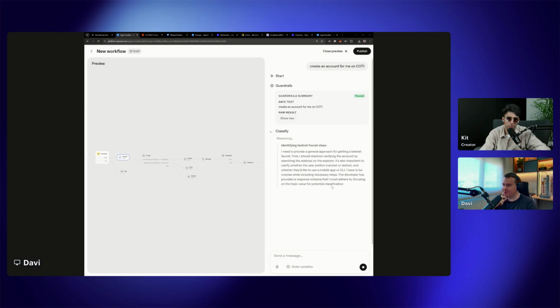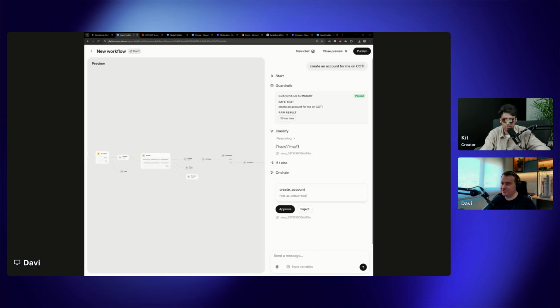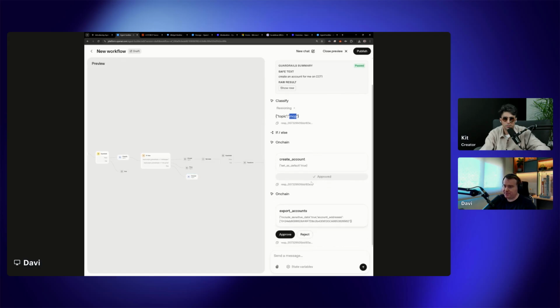Also, the developer instruction shows the thinking, like the train of thought as well. And also the final, okay, it's an MCP correctly. And here you can see I have a tool in the COTI MCP. We have a tool named create account. And now I need to approve it. It's executing it. Oh, it's also exporting accounts.